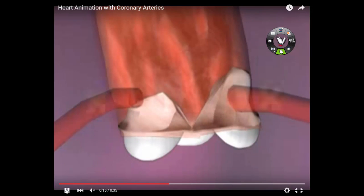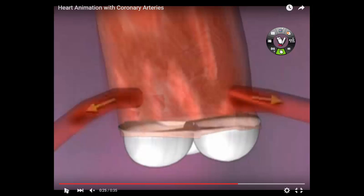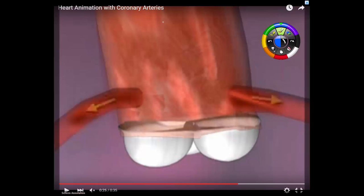When the left ventricle relaxes, the backflow pressure of blood in the aorta causes that blood to fall back down. It will snap the aortic valve closed and open up the coronary arteries, feeding blood to the heart muscle. So the heart muscle itself receives its oxygenated blood supply during ventricular diastole, when the heart's relaxed. If you just write 'the heart receives blood during ventricular diastole,' don't expect a lot of points — I want the whole thing explained.